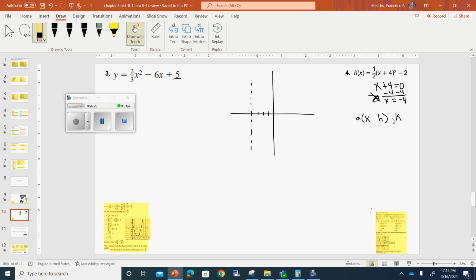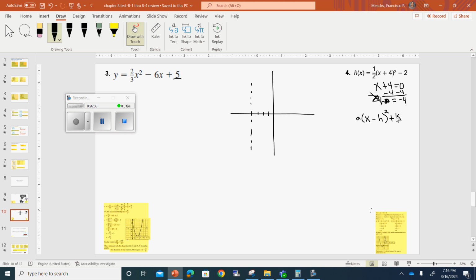Let's see here. This was a plus, but this was a minus, and it had to be when we're squaring the whole thing. All right, so h, I guess we should have put this as h and not x, is equal to -4, and then k is -2. So we found our axis of symmetry at -4. I don't know why they call it h when it's really our x.